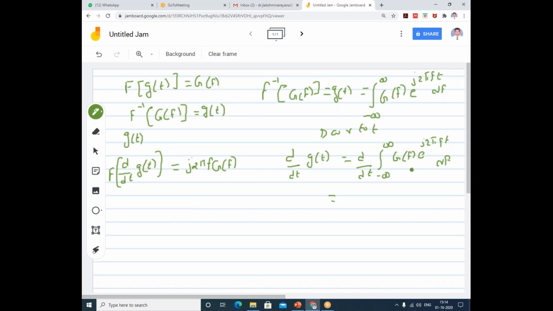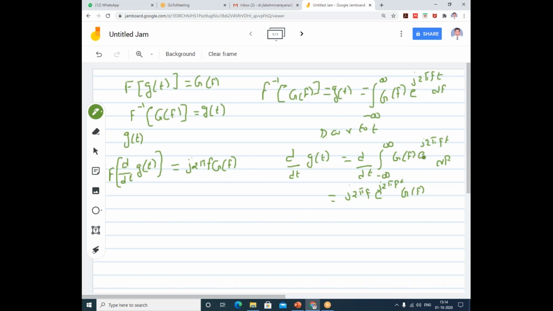As you're doing differentiation with respect to t, you treat the rest of the term as constant. Other than t, you treat it as constant. So it looks like e power j theta. You can write it as j e power theta. So when you differentiate it, I can write this as j 2 pi f into e power j 2 pi f t into g of f. So this is what the first term is when you do the differentiation.